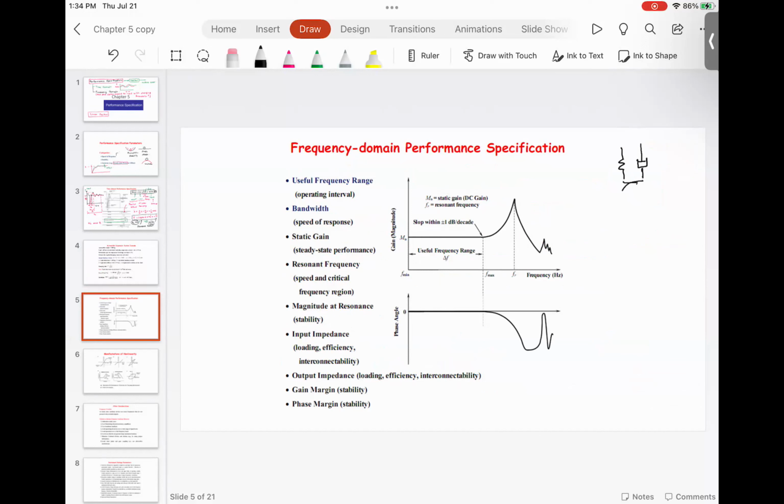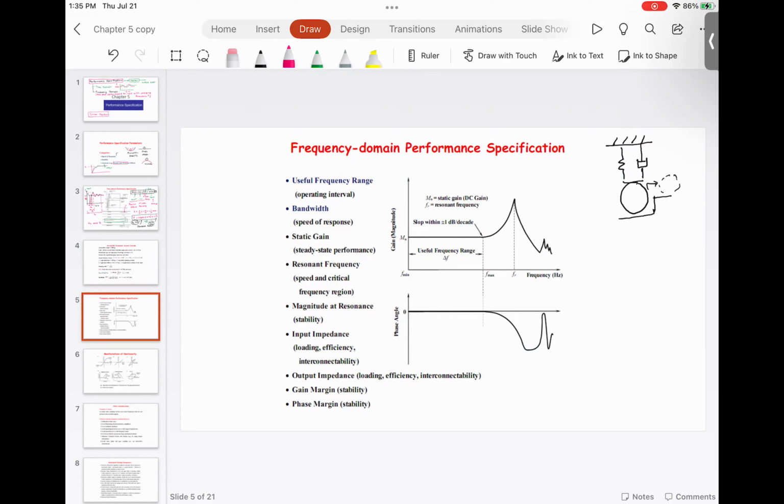And this automotive suspension, let me give you an example. There is a speed bump, or say you hit the curb. So you have a speed bump, and basically you gave a step input. Your automotive suspension was somewhere here, and then all of a sudden it was given a jump. Then what you want to do is see how well this gets settled. So in this particular case, time domain specifications would suffice.